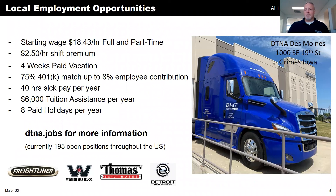Second shift is the largest, with about 18 people. We only have about 50 people total in the building. The focus is on efficiency — getting parts picked and shipped. The second shift group is really focused just on our dealership network, those 12 routes that ship out every night.